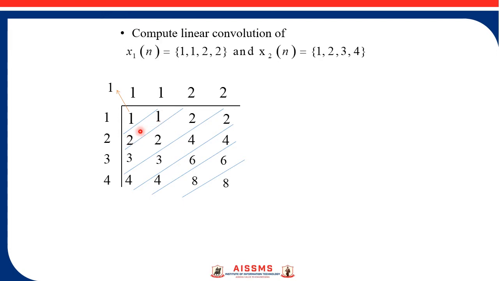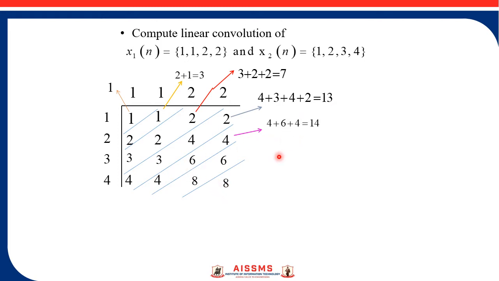Now if you see the formula of linear convolution, there is a summation sign in the formula. So you have to compute the summation of the output samples. So 2 plus 1, it will be 3. Now if you see the third section, it will be 3 plus 2 plus 2. So I will get 7. Then the next sample in the output, I have to sum up all these outputs. So 4 plus 3 plus 4 plus 2. So I will get 13. In this fashion, I am going to complete the summation of all the output samples.